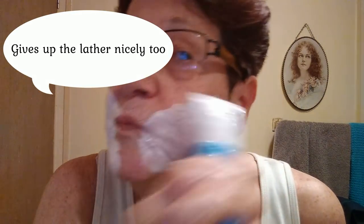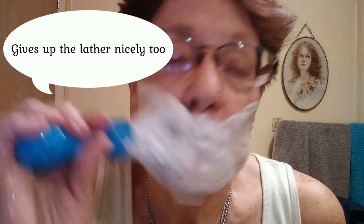Okay, let's go for pass two. Let's re-wet the brush because it's just loaded. I mean, these tiny fibers really hold a lot of soap. Doesn't taste too good though. I love the floral notes in this. Makes it nice and fresh.